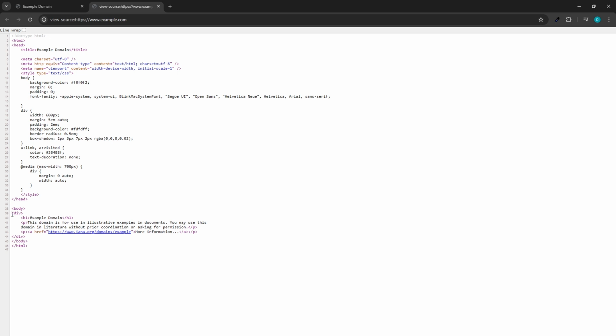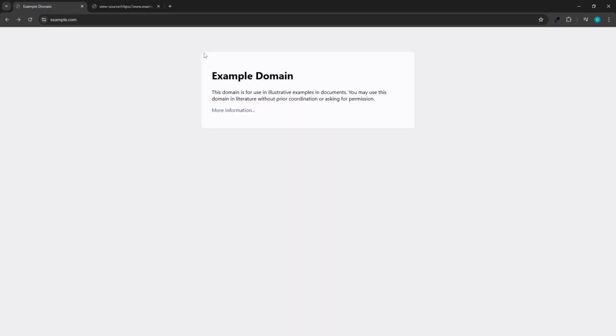So now let's break down the content inside this body tag. Now in the body tag we have the div tag. Now the function of the div tag is to create sections in a HTML web page. Now if you see, the div tag is actually this card that we can see here, and we'll understand how this is being rendered to look like this later on when we explain the CSS part.